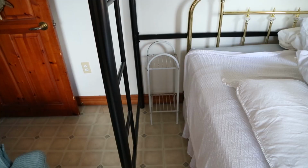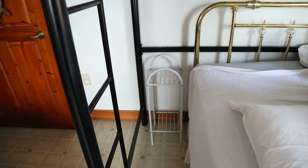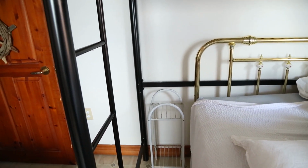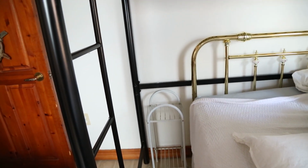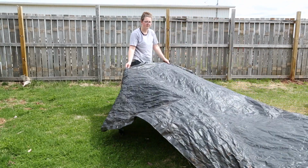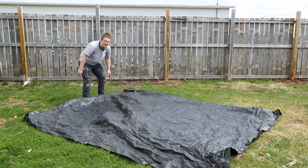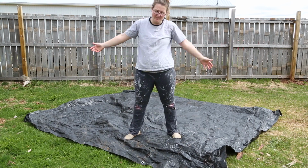So it fits perfectly. The before, I'm hoping that the after will look much better, considering I kind of feel guilty for spending $5 on this little shelf when I don't love it. So I'm really, really hoping that I'll be able to turn it into something I really love. I'm in my paint clothes. Let's get started.